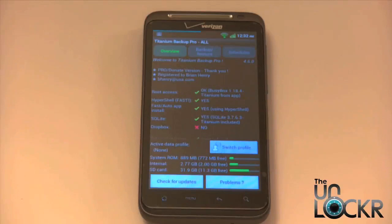Now that we've made those changes to our system settings, what we're going to do is go ahead and back up all of our applications. We're not going to be very selective during this process. We're going to back up absolutely everything that we can possibly back up. We'll be more selective later when we go to restore it, but you don't want to forget to back up something, do a factory reset, and then realize at that point that you forgot to back it up.